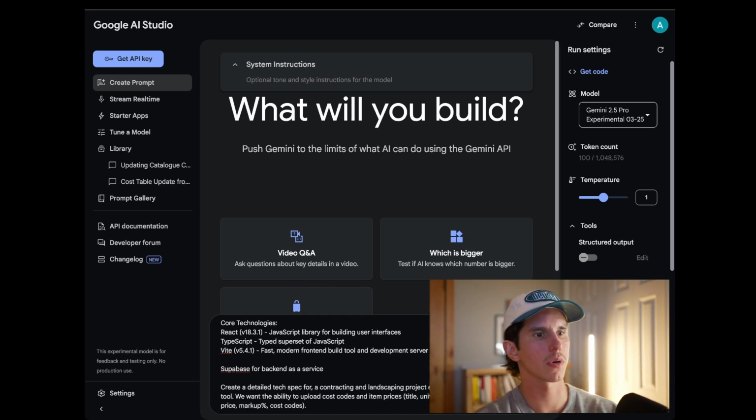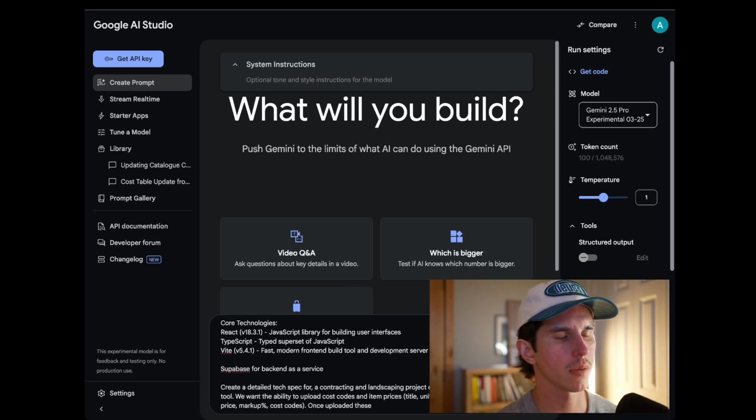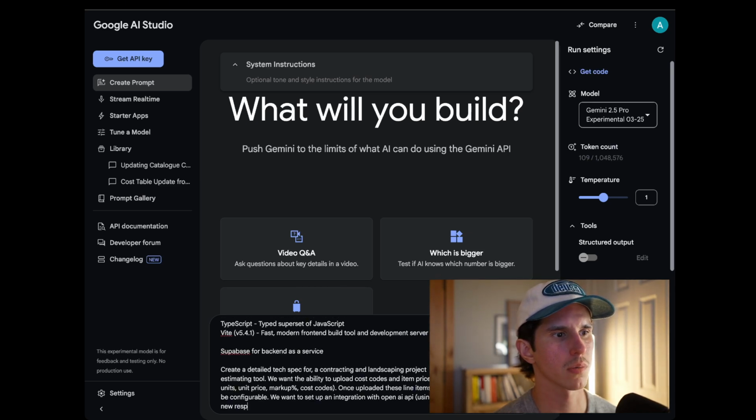We want the ability to upload cost codes and item prices. Once uploaded, these line items should be configurable using the new Responses API standard. You can plug and play or use different models here.